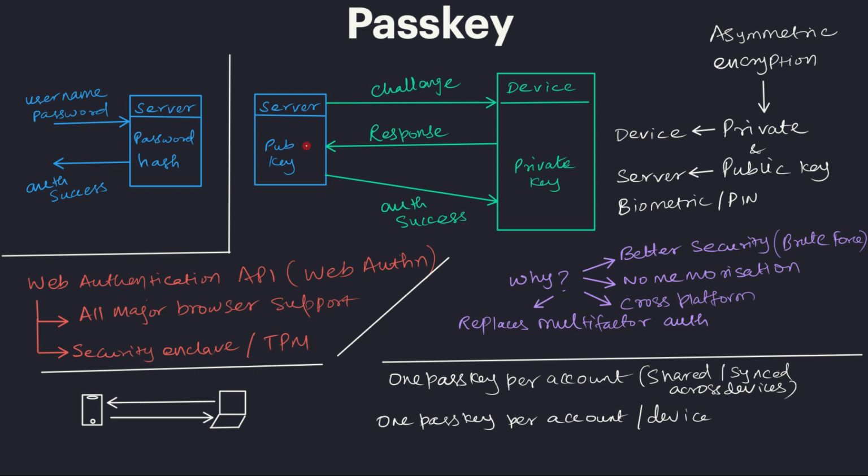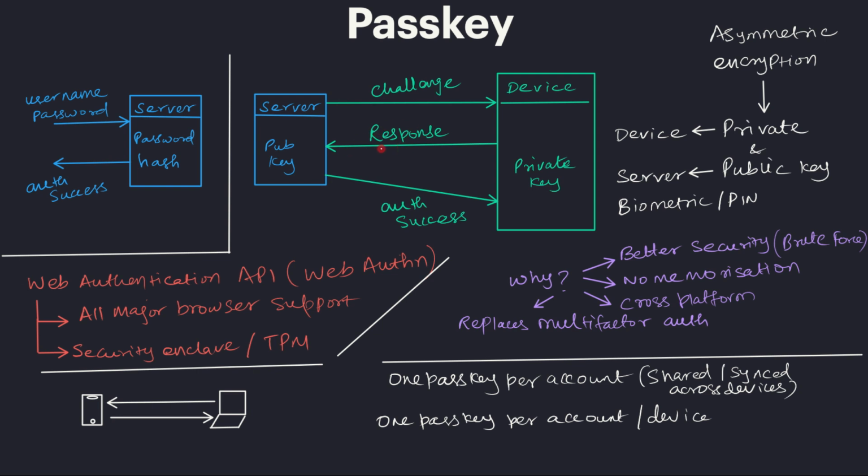Once the registration is done, maybe you want to log into your Gmail with Passkey-based authentication. As soon as you select Passkey-based authentication as an option when you log in, the server is going to send something called a challenge to the device. This challenge is nothing but a sequence of characters, and the device is going to encrypt that sequence of characters using the private key paired with the public key that the server has. This public key represents your account, and its paired private key lives only in your device. The challenge from the server is encrypted by this private key, and once it is encrypted, the encrypted cipher is sent back to the server.